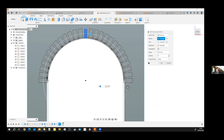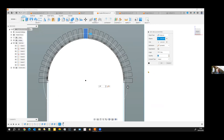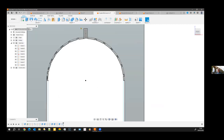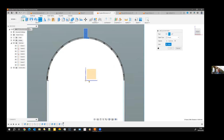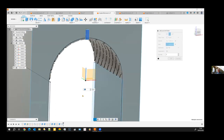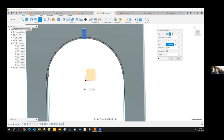All right, let's undo that pattern then. It's probably better to show you what we mean. Let's take it down to one. Right, so there's our single brick, which we highlight. We go into the pattern tool. We do a circular pattern. We've already chosen the object. Now we choose the axis, which we're going to go down there. And then we want to start putting the bricks in that we want to put in there. And then you just go from there.